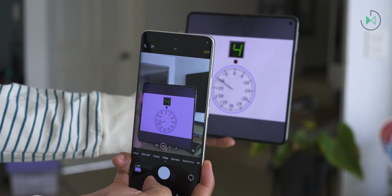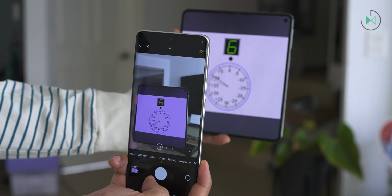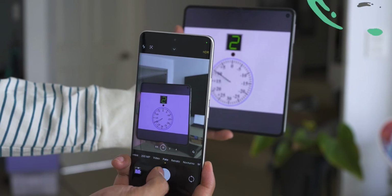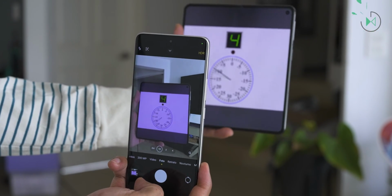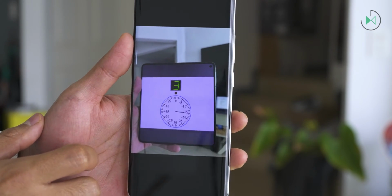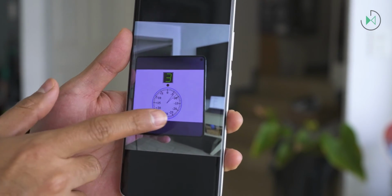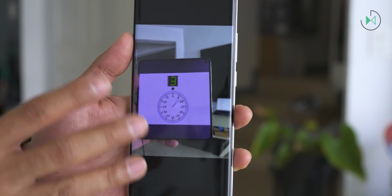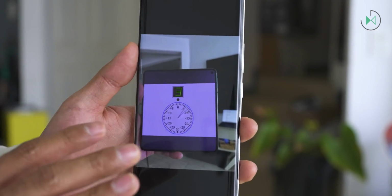Next, I will try to capture number 3 to more or less test the capture speed this device has. Remember that I will make a second attempt to be sure it was a good test and see how well this device takes pictures. Note that on my first attempt there was a slight delay of about a quarter of a second. On my second attempt I was a little more accurate, so I think it has a good capture speed without being extraordinary.